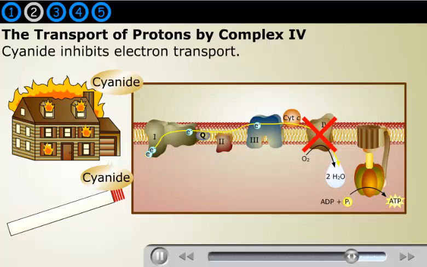Because electron carriers cycle between oxidized and reduced forms, the blocking of electron transfer to molecular oxygen disrupts the entire transport chain. If the flow of electrons is disrupted, ATP can't be made, and aerobic organisms which depend on oxygen die. Cellular respiration depends on the flow of electrons to molecular oxygen.